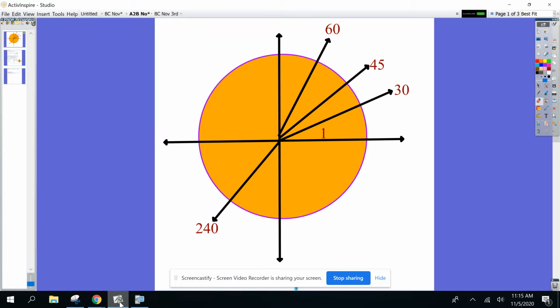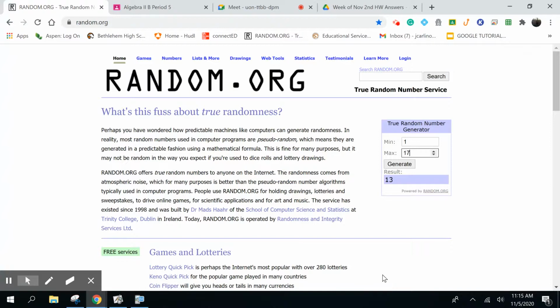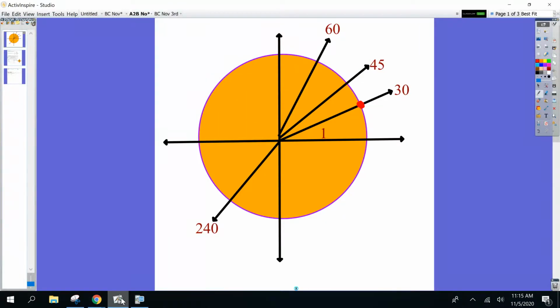Okay, so I'm hoping we still have it in our notes from yesterday. What is my point at 30 degrees on the unit circle? It was a nice little break yesterday for you guys. I didn't call on anybody, but today that's changing big time. I got to hear from a lot of you today. So here we go. Bassett, we'll start with you. What's the point, Bassett, at 30 degrees on the unit circle?